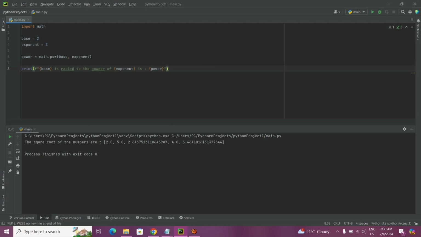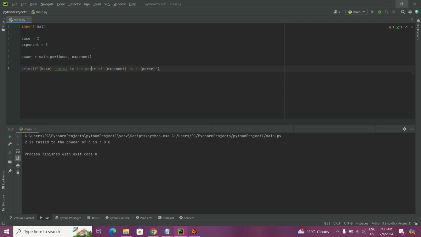All right, so if I run it, we should be having 2 is raised to the power of 3. Okay, let me just, it does not make sense. 2 raised to the power, what is wrong with my English? Power of exponent is power.